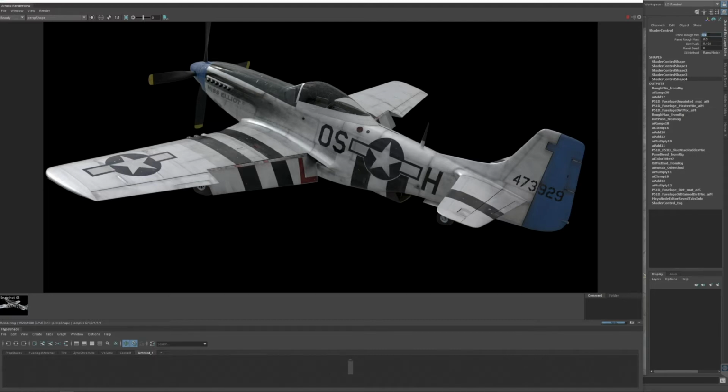So I can actually give this a range of values. So this is between 0 and 0.3, and if I push that again to the extreme here, you may notice that some panels on that plane here, like the wingtips, are still reflecting clearly, while other parts of the plane are reflecting rough. So basically, this is changing per hull panel, and that is the whole reason why I kept those hull panels separated at the modeling stage. This is varying the roughness per panel, per surface on that thing.